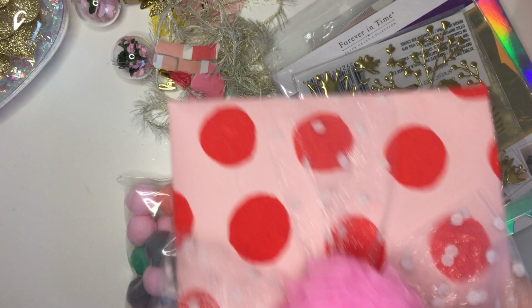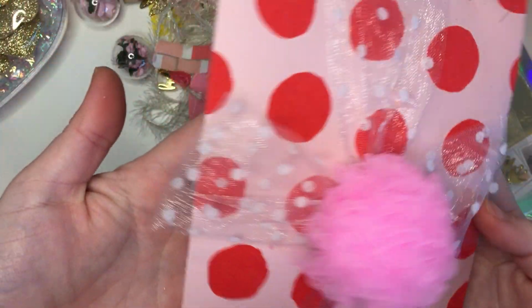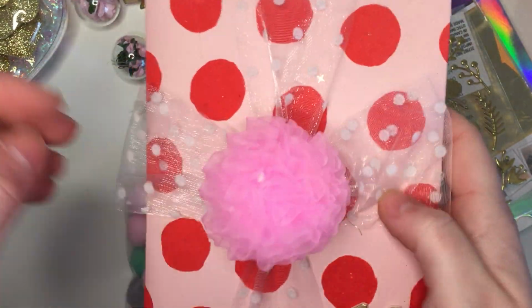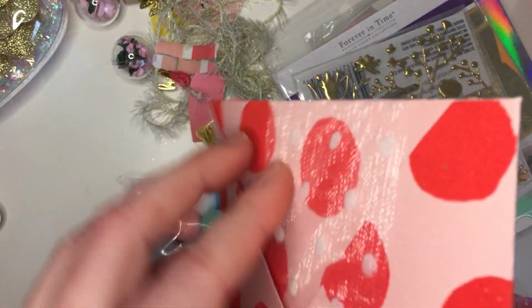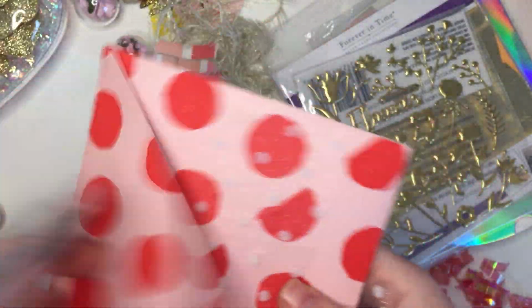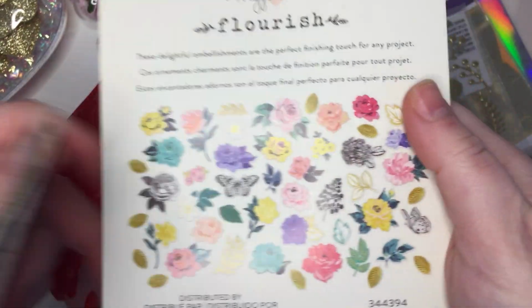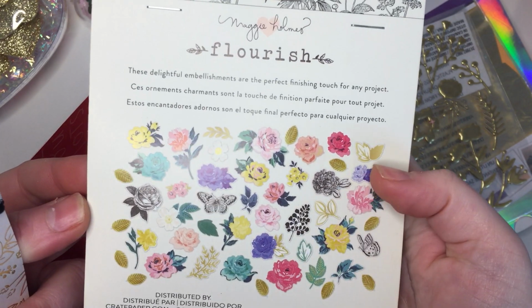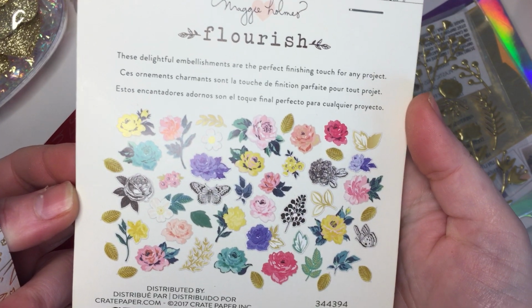Let's do day 14. I'm thinking about it. I should probably have taken a photo of everything wrapped up because it was all wrapped up so prettily. But I was just so eager to open it. Oh, it's one more beautiful thing. Oh no! Wow. It's the floral one. Thank you so much, Tina. Seriously. These are so pretty.